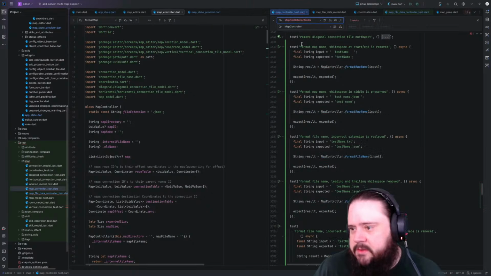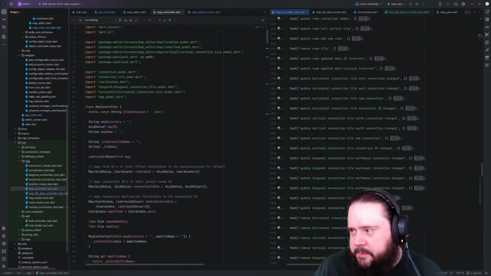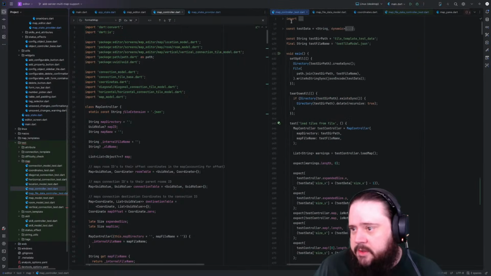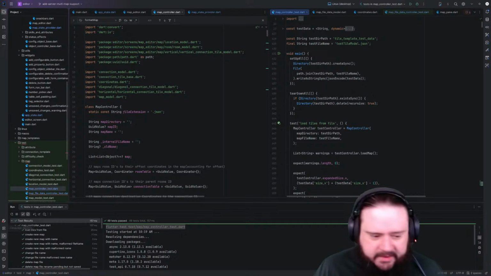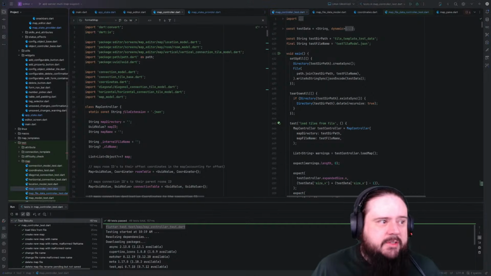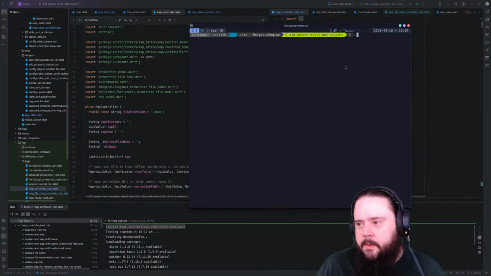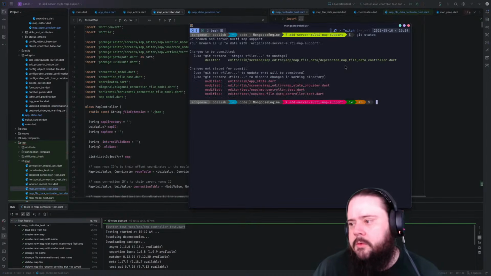Yes. Let's make sure these still pass really quick. They should all be the same. We did pull them over. Yes. Okay, cool. Let's actually remove old map file data controller.